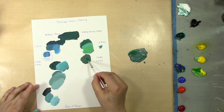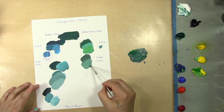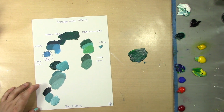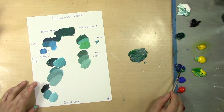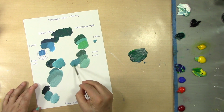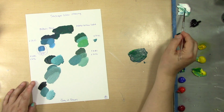Let's gray that down. Let's add some white. That's a really dull green. Okay, let's add a bit more white to that. And then from here, you know what you can do? Take a bit more blue. And now you have another color. Just by shifting and shifting and shifting.